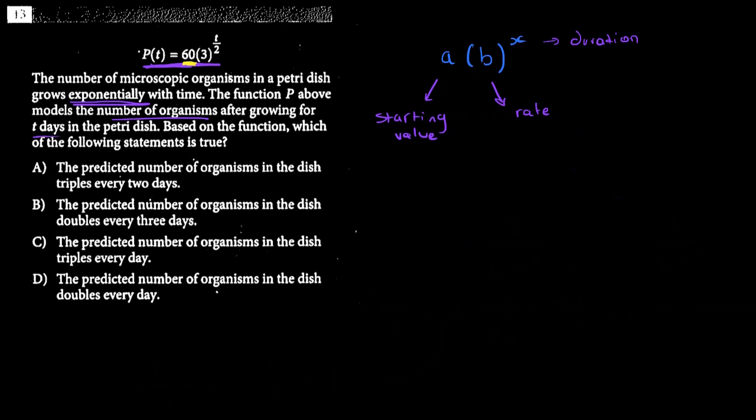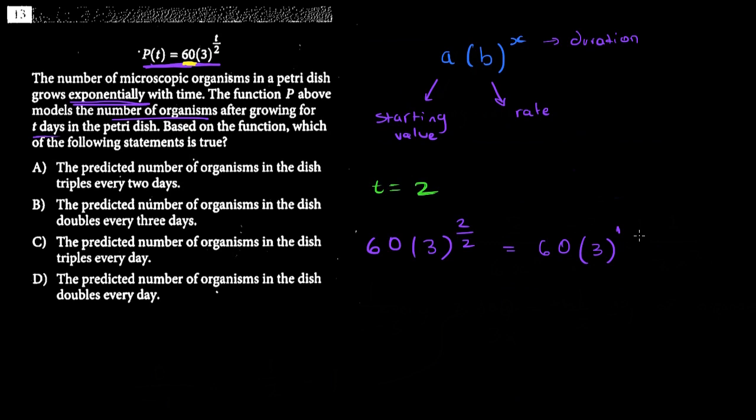And so the way you solve this question is by substituting this variable t with some number, and it's going to be 2. The reason why I chose 2 is not really random. If I rewrite this exponential equation with 2 instead of t, you'll realize this fraction can become a whole number. It becomes 60 times 3 to the power of 1. And that's why I chose 2, to make it as easy for me to understand.